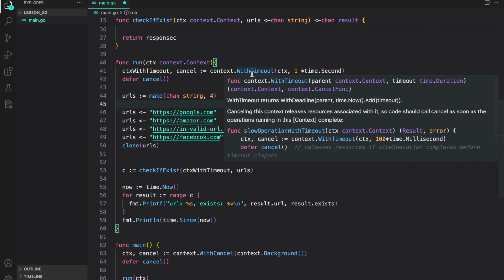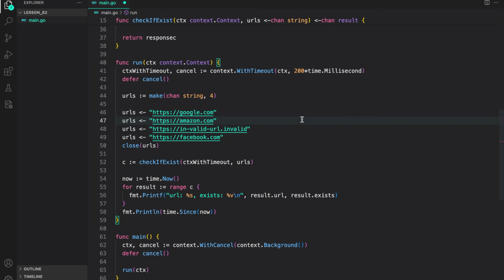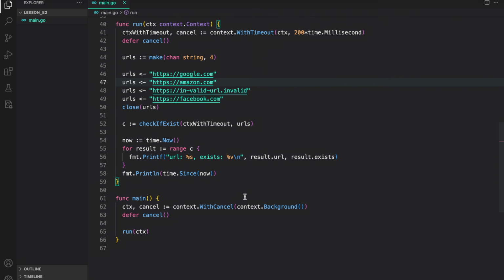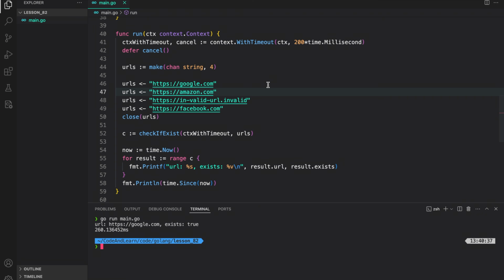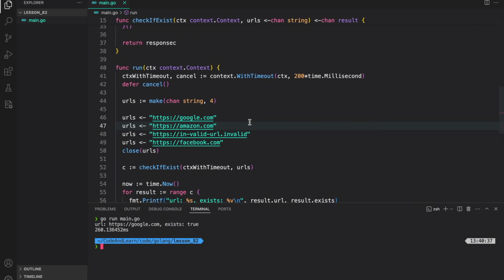So the context has a timeout of 1 second. Let's change it to something like 200 time.Millisecond so that we can see how the deadline cancels the calls to the Goroutines. Since our program is taking around 500 milliseconds to complete, clear the console, go run main.go, and as you can see, we were able to derive a child context with timeout, which timed out in about 200 milliseconds. And that did not affect the parent context. So if the parent context was passed to other Goroutines, it won't affect it. So that is how we use context with Goroutines.